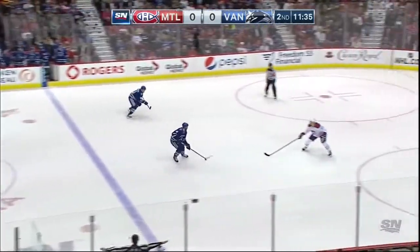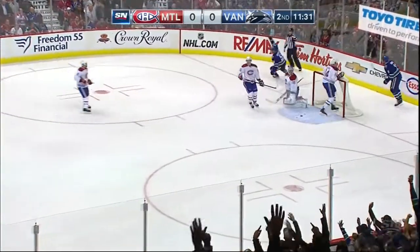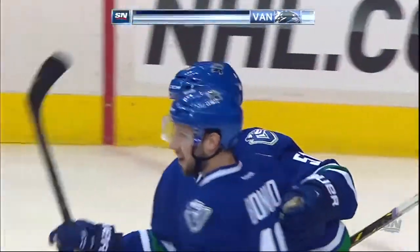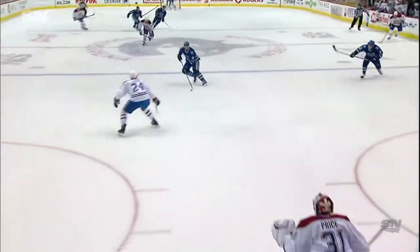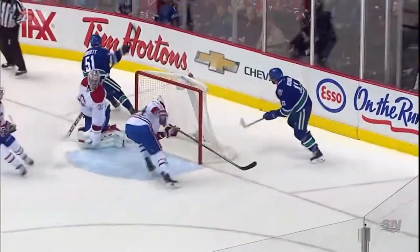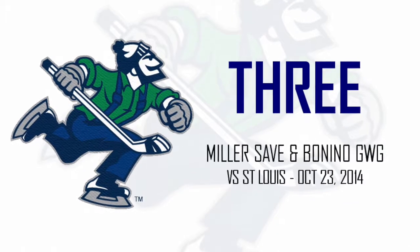Gives it away. Benino breaking in. The end one's hurt as Benino cuts for the goal, centers, throws it to Benino — he scores! You gotta be certain if you're gonna make that pass, and you see it's picked off. Nice little hesitation, and then Dorsett with the beautiful backdoor feed to Nick Benino, who makes no mistake finishing. This is a real nice passing play from two guys you wouldn't expect it from.